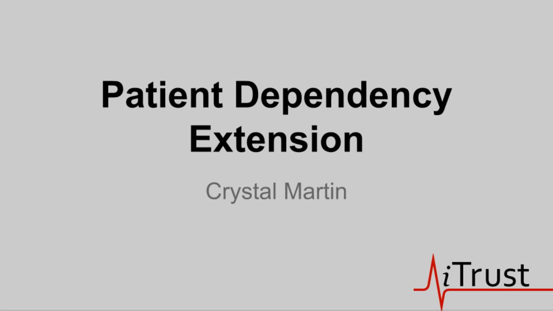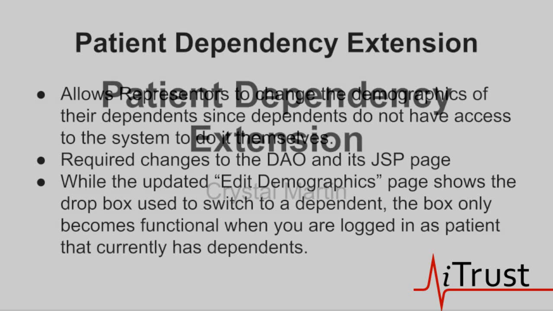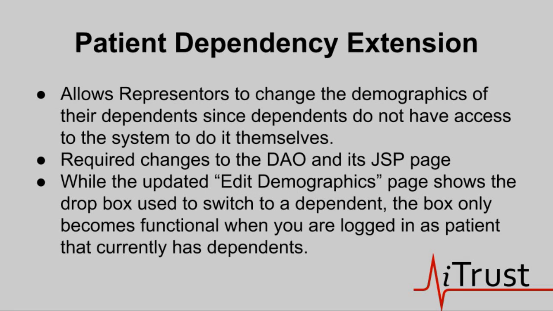The iTrust enhancement that I will be demoing for you today is the extension of the patient dependency system. This functionality was first seen with the records release, where a representative could request and view the records of their dependents. We extended this so now that a representative could also change the demographics of their dependents. This is very useful since dependents do not have full patient privileges and cannot actually log into the system to review or edit their records.